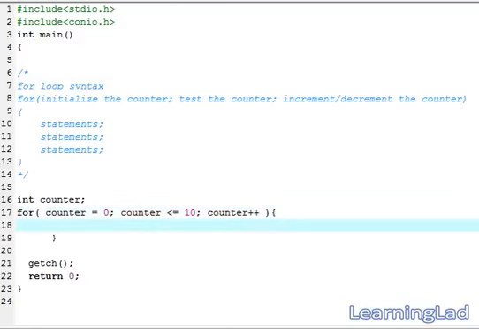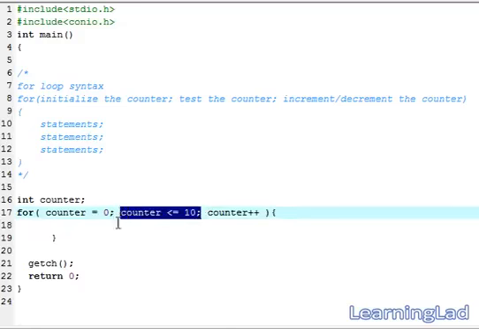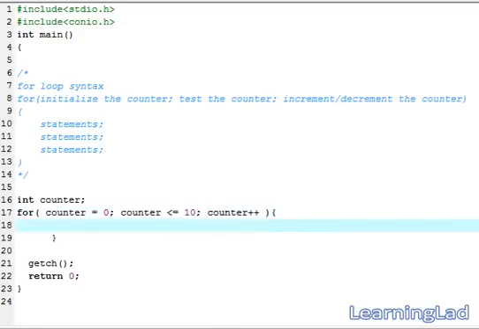So now within this for loop we have to write the statements that should be executed until this condition is satisfied. So we're gonna use a printf statement and we're gonna write %d and we're gonna refer to the counter variable.